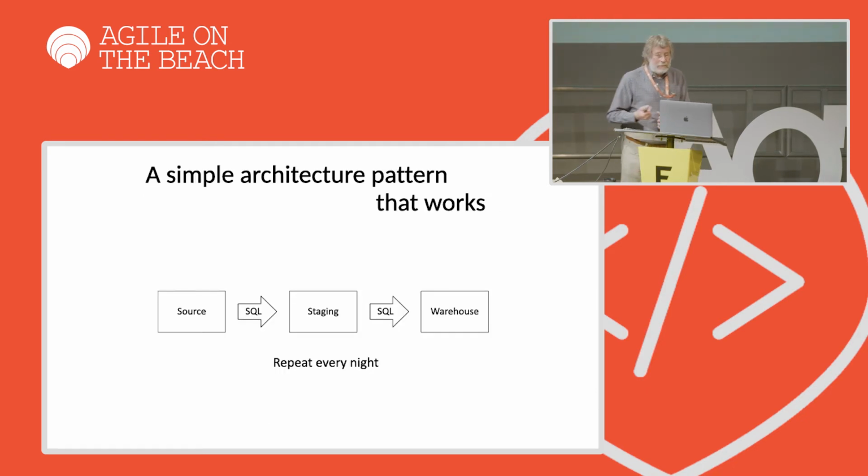Anyway, back to the data warehouse. This is how we do it. It's really simple. You have a source system. You may have 20 of them. You extract data from that and stick it into the staging database. We're using Postgres, but I've done it with Oracle, Microsoft SQL Server, Sybase SQL Server, Netezza, loads of them. If it's a SQL database, the same principles apply. So we just copy the data into the staging system, into the staging database.